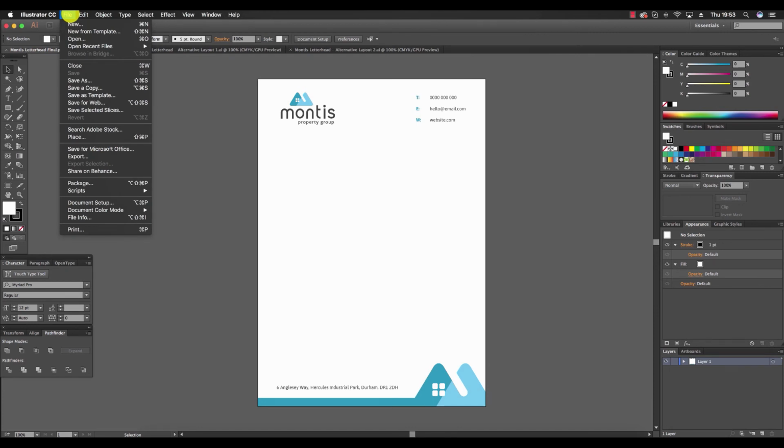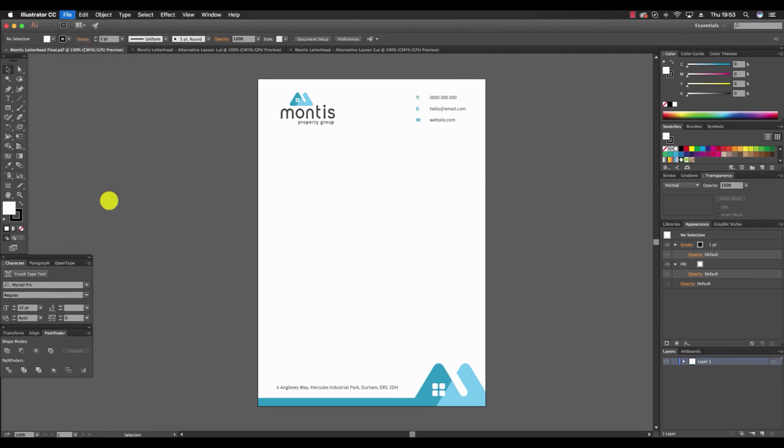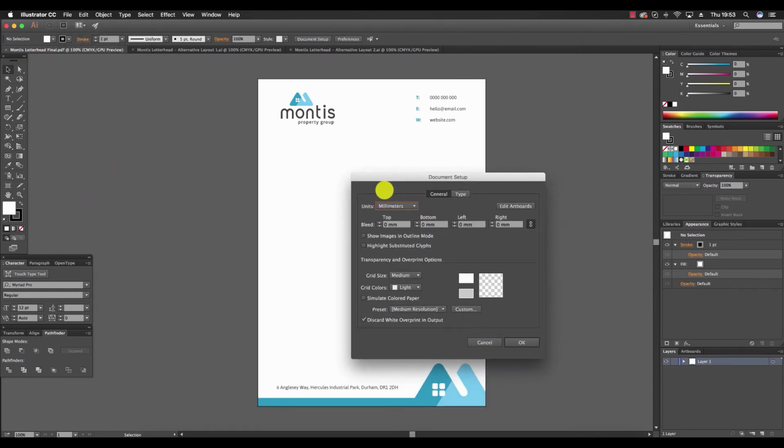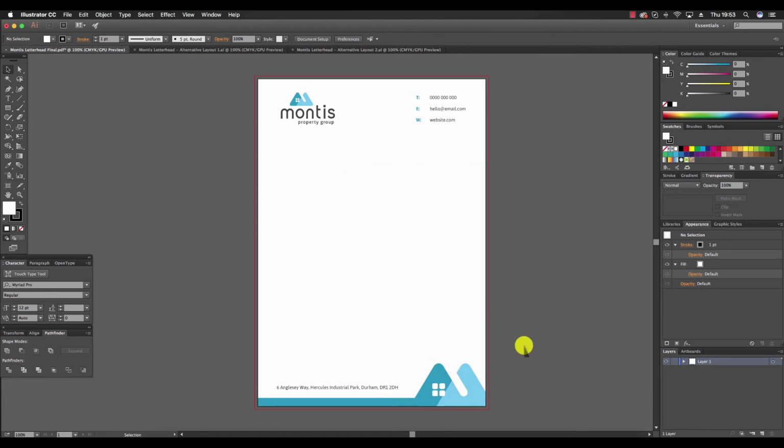We go to File, and then we go to Document Setup. Now you'll see in the options we have something called bleed here, and if we click the up arrow for top, all the rest change also. The safest bet for bleed is 3mm, assuming you can't find that out from the professional printer. So go ahead and set up 3mm, and we click OK. Now you'll see a red border has appeared around the document. This is what's known as the bleed line.